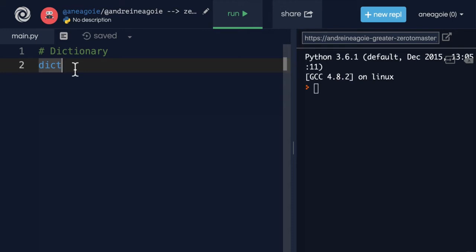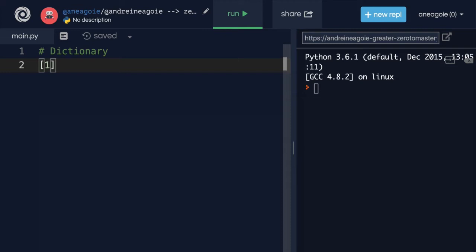Well, it's a data type in Python, but it's also a data structure. Remember that I mentioned this idea of data structure when we talked about lists. They were the first data structure in Python that we learned. It's a way for us to organize our data in a form that has some different pros and cons on how we access it. For example, with lists, we saw that they're easily ordered. We can access them through indexes like 0, 1. We can reverse them. We can insert into them. It was really, really nice.